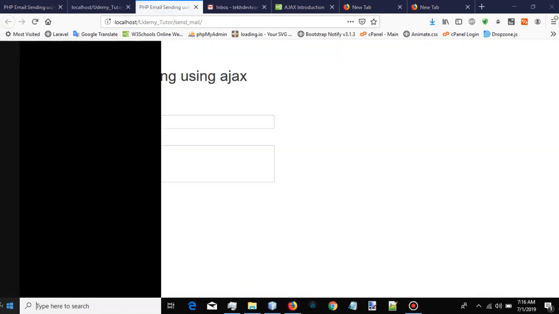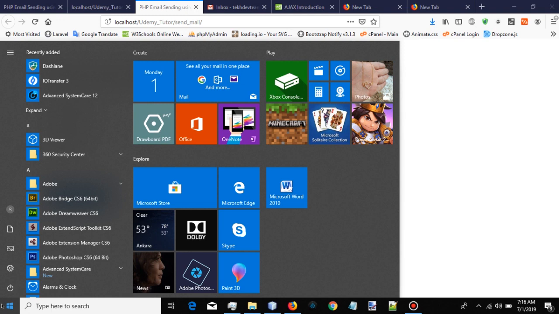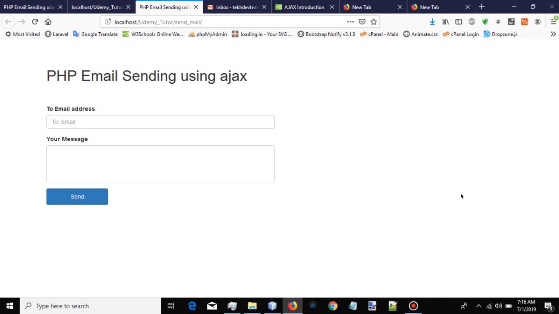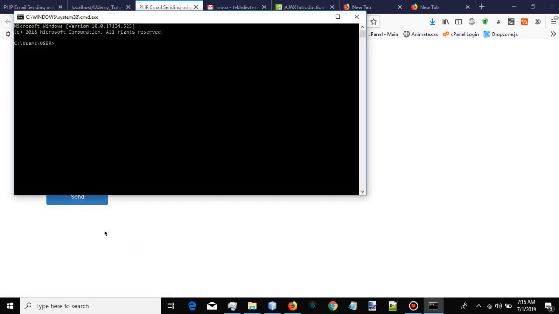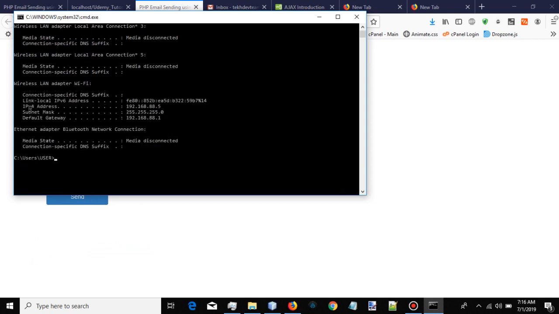There's one other thing that I want to show you. I don't know if you've noticed that already. You can use your mobile phone to connect to your website and browse your website once you're on localhost. So you just press the Windows key to open the command center, and you type cmd. I'm using Windows. Here you type just ipconfig and hit enter. Then you scroll down and look for your IPv4 address, and this is it.